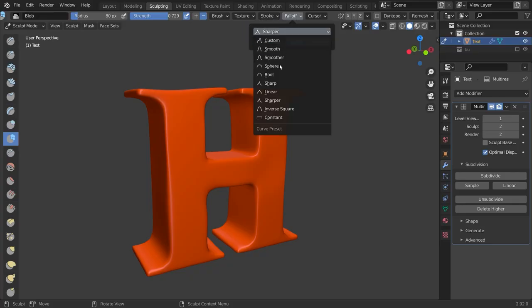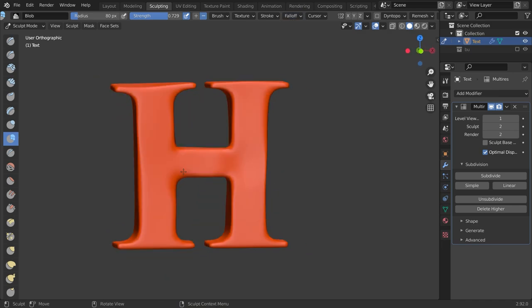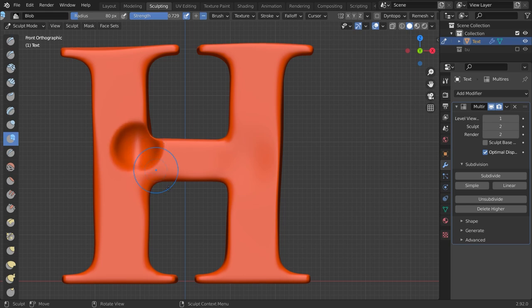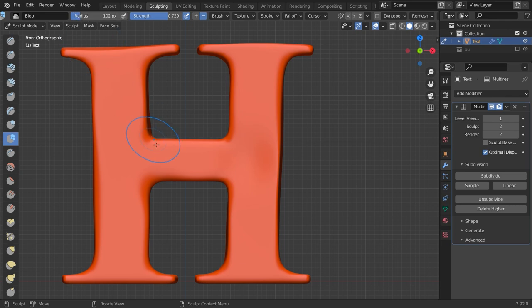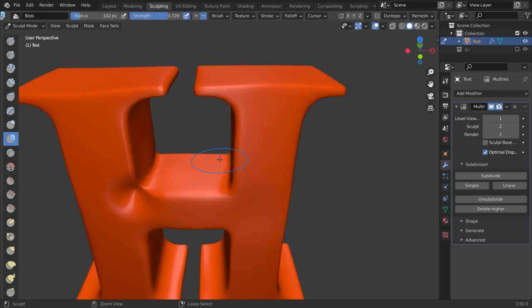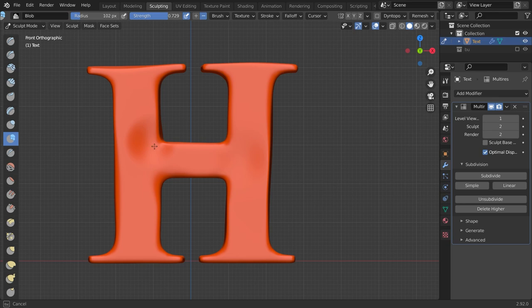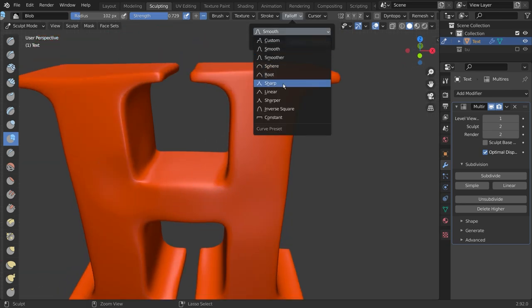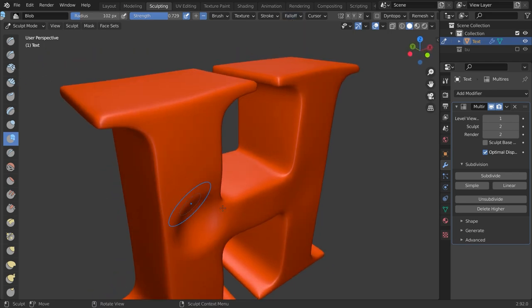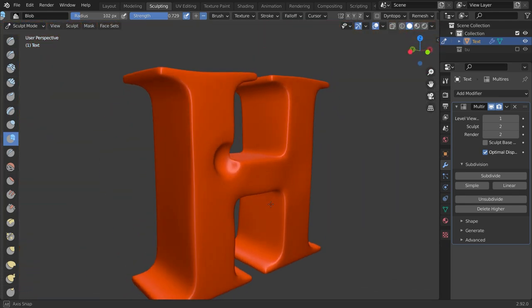Next up, go in with a blob brush and change the falloff settings a bit to make these holes in the cheese. And you can play around with the falloff to get the result you want, play around with the radius and draw a bit to where you feel like it's looking good. I didn't like sharp very much, and I think in the end I switched to a smooth or something like linear, for example. I think linear in this case seems to work best for what you're going to do here.